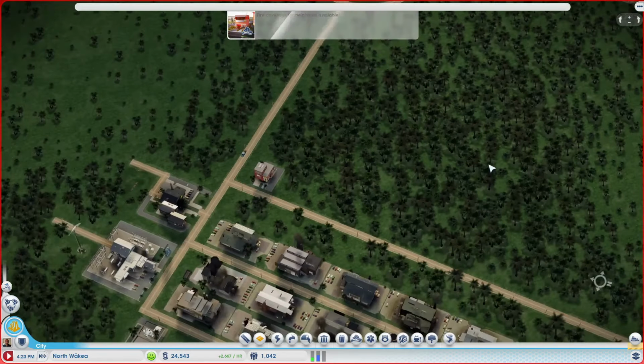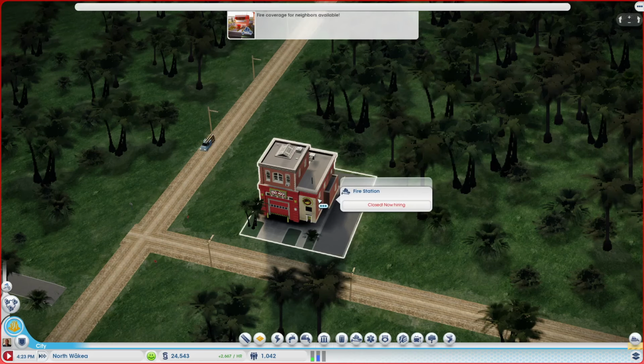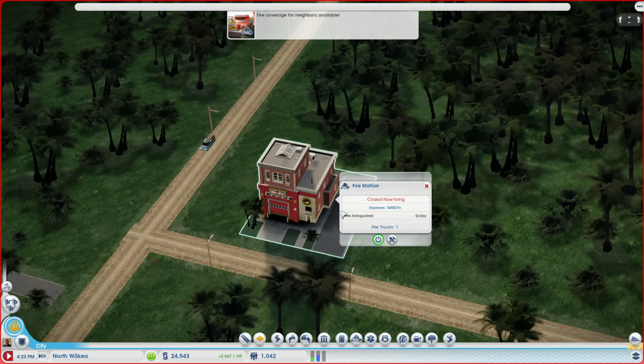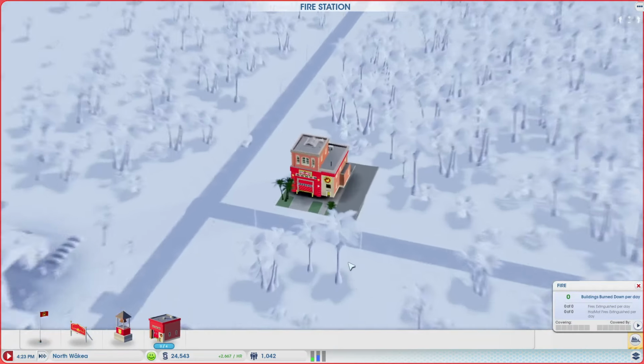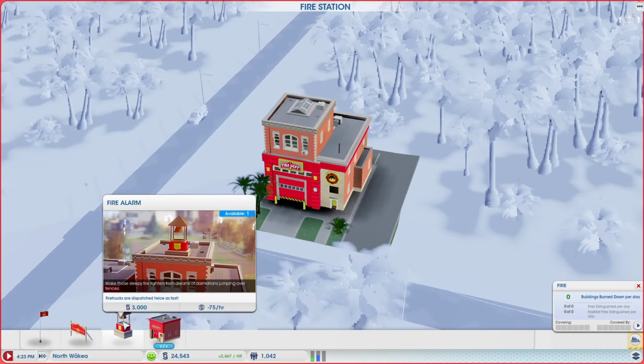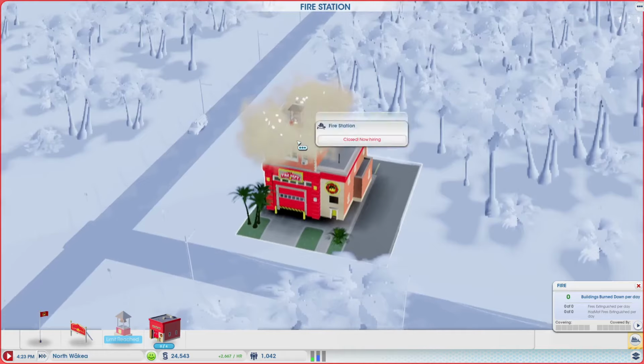When you place your fire station, you only need right now the initial fire truck, yet you do want to click on edit. And you will see here the fire alarm. Fire trucks are dispatched twice as fast. 3,000 simoleons, 75 simoleons an hour. It is well worth it for the faster response time.